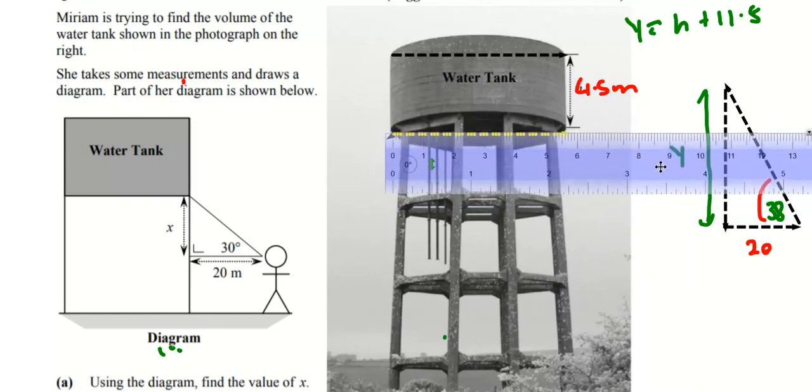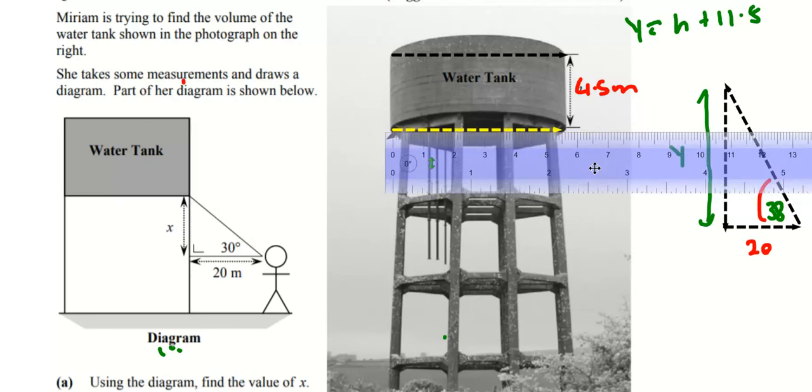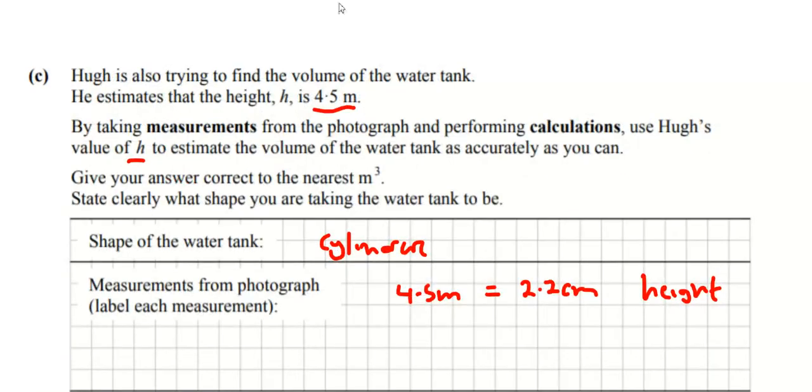That's going to be 5.6 for me, but it's meant to be 5.2, so maybe I overcooked it a little bit, or maybe I didn't quite center it where it should have been. About 5.2 is what they're saying it is, so I'm just going to go with the marking scheme in the book. Whatever you get, you get, so don't worry about that. There's a margin of error. So the diameter is 5.2.